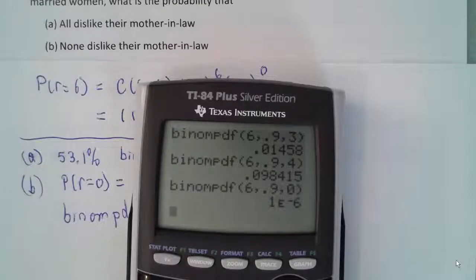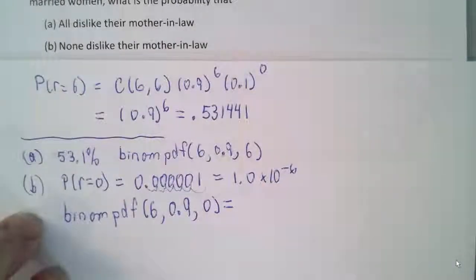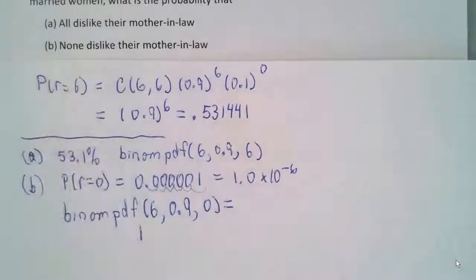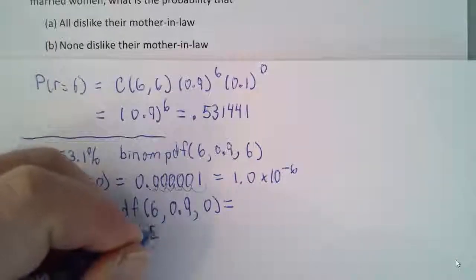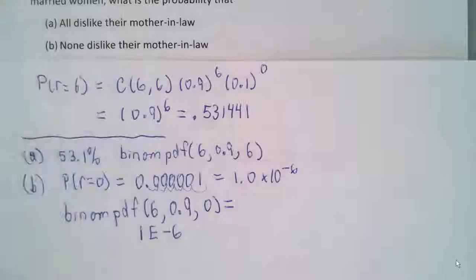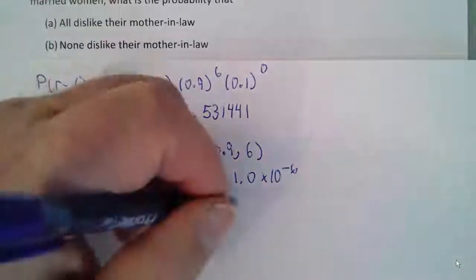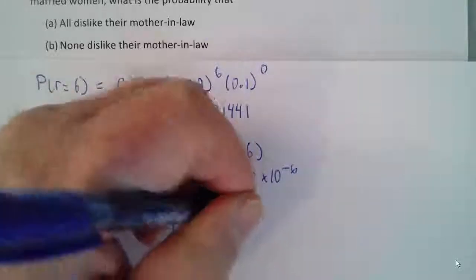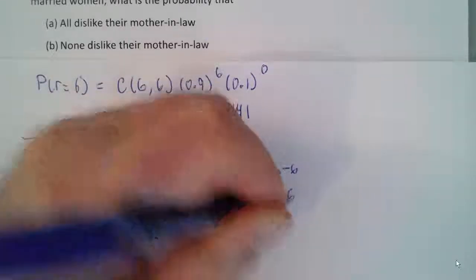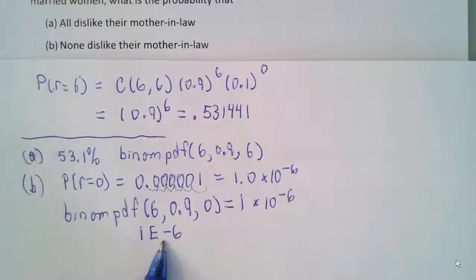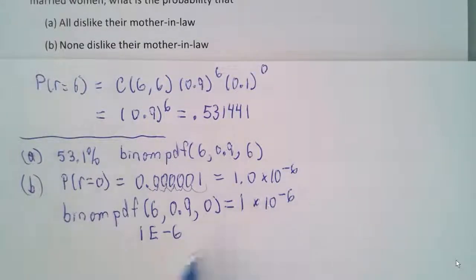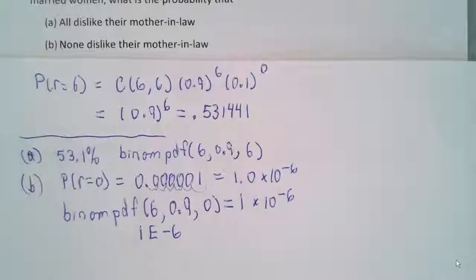And that gives me this strange thing, 1e minus 6. The 1e minus 6 on the calculator display is to be read in this way: 1 times 10 to the minus 6. That e stands for exponent. It means the exponent on 10. So the exponent on 10 is minus 6, and there's our answer.